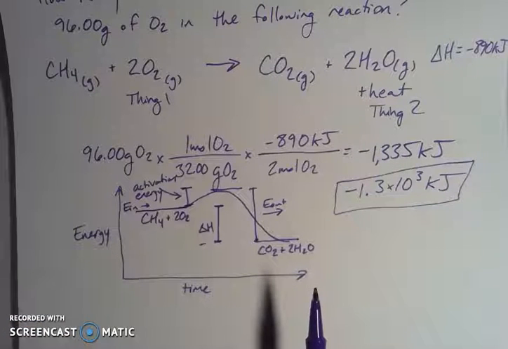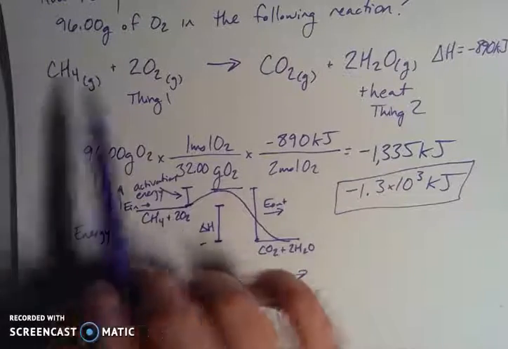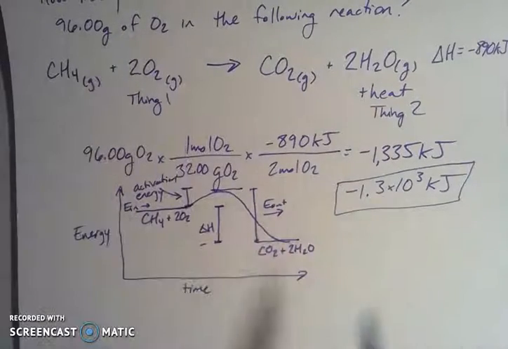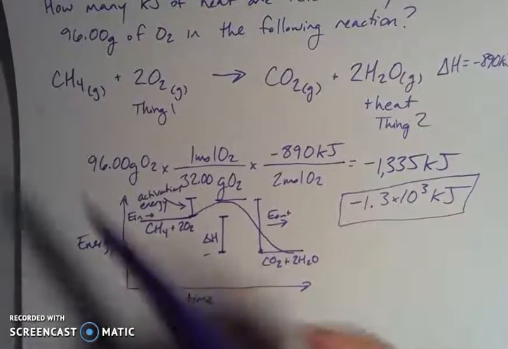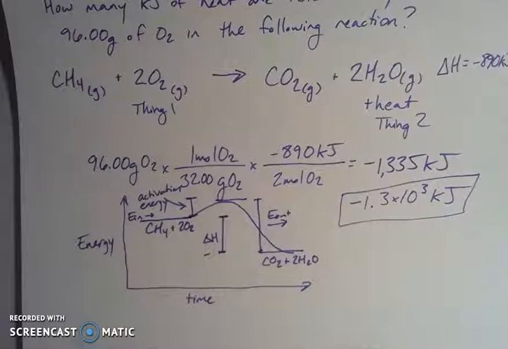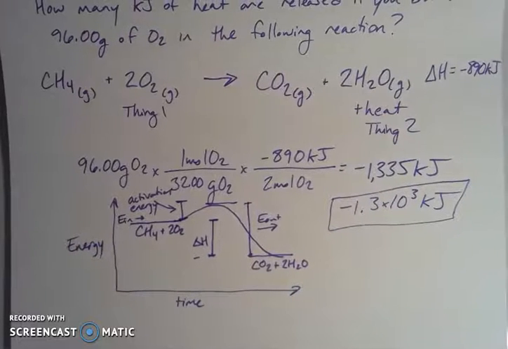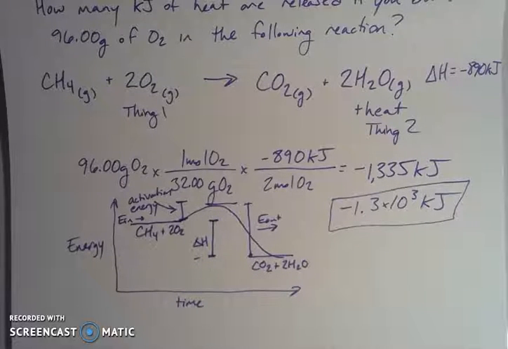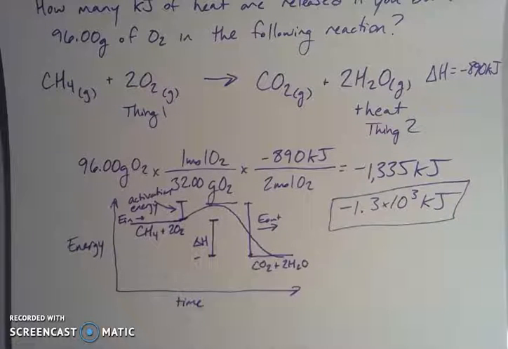Energy is released, and again we can use stoichiometry — so long as we have a balanced chemical equation and a delta H — to do practical calculations: how much energy can I get out given a certain starting amount? What if I start with a ton of oxygen? You can model different energetic processes this way. If I'm producing this much carbon dioxide, how much is that going to heat things up? There are some interesting applications there. If you have any questions, don't hesitate to reach out — have a great day!